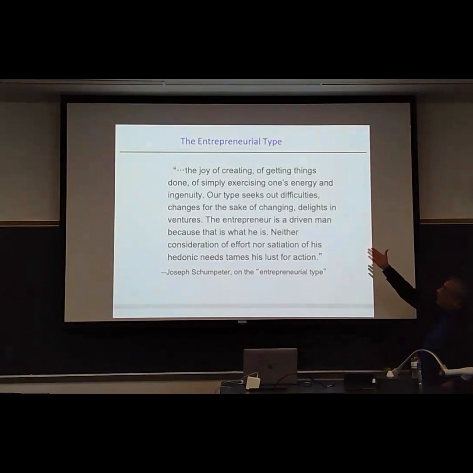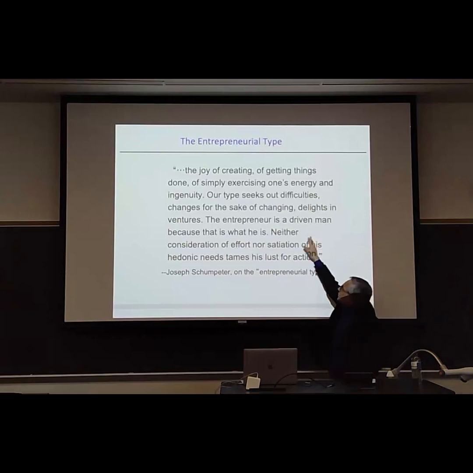The joy of creating, of getting things done. I love this sentence: of simply exercising one's energy. This is it. This is the only reason. If it happens to save lives, fantastic. If it happens to make money and make inventories better and supply chain, it's okay. But that is actually not the primary intent of the entrepreneur. The entrepreneur is almost like an artist. The entrepreneur is a driven man because that is what he is. You can't help it. You have to go around finding difficulties, changes for the sake of changing, delights in ventures.